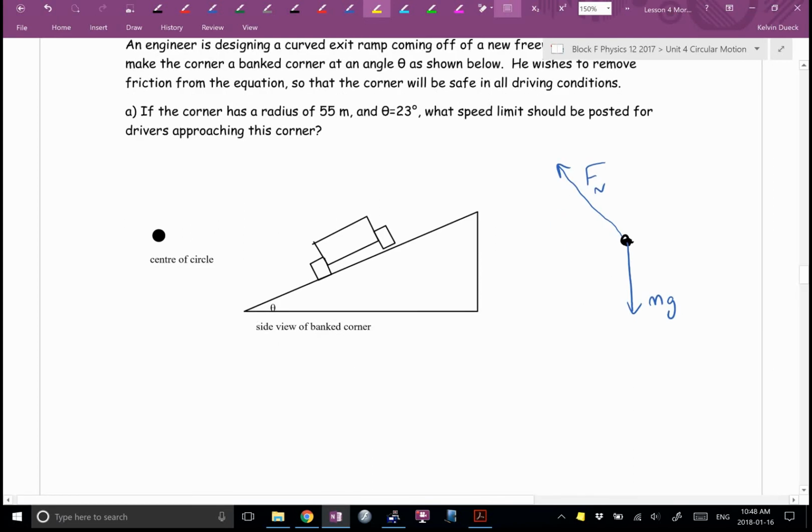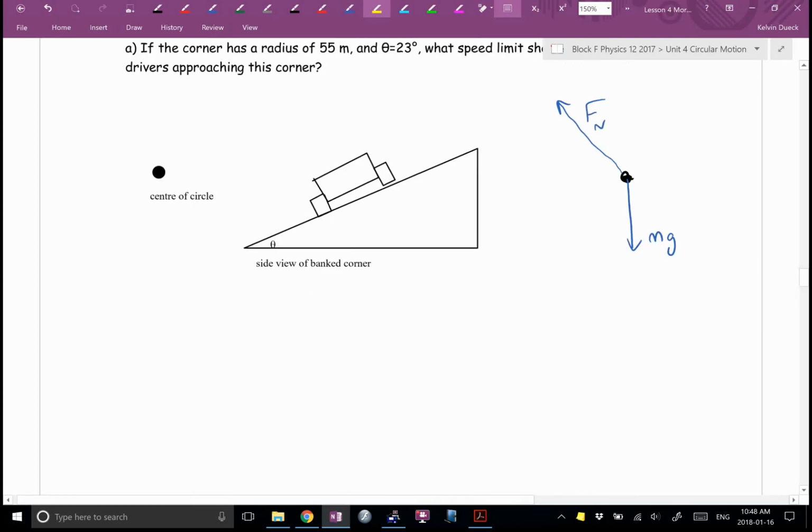So it's going to look like this. Now I have two vectors. One is slanty, one is nice. When I have two vectors, I always draw the nicest one first. Which is the nicest one here? Gravity. So I'm going to draw gravity like that. And then from the tip of gravity, don't write this down just yet, I'm going to go up with a normal force.